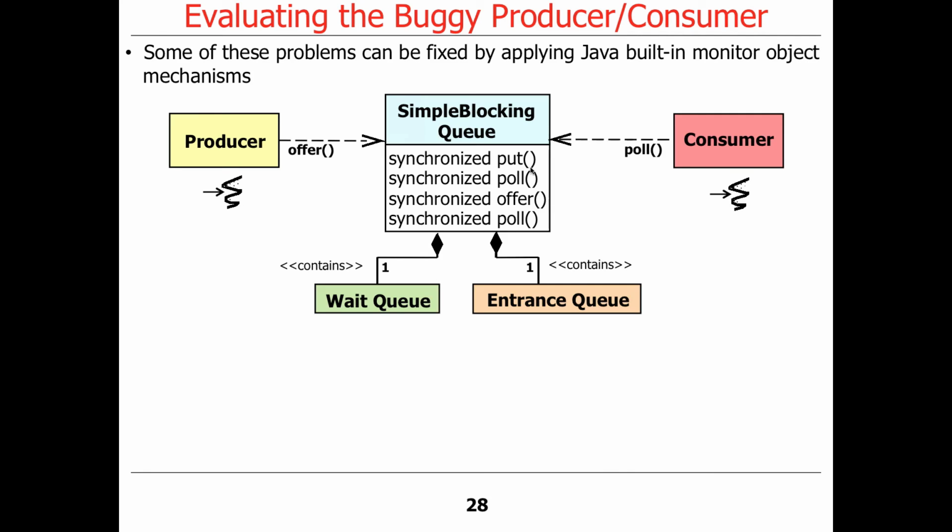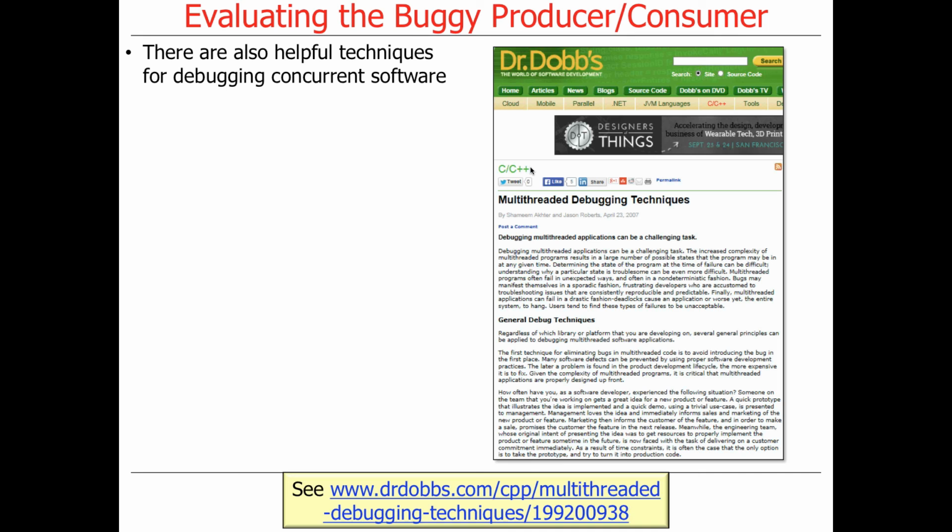Some of the problems that we just talked about can be fixed by applying built-in monitor object mechanisms. For example, the race conditions that we've talked about can be addressed by using monitor objects, using synchronize to try to avoid race conditions. Using built-in monitor objects really isn't going to help us with deadlock per se. You have to have other things to address that. The issue of starvation, built-in monitor objects typically queue things up in a FIFO way. I take that back. It's haphazard, so you don't really know what it's doing, but that's not really going to help you. But the race condition stuff can be helpful.